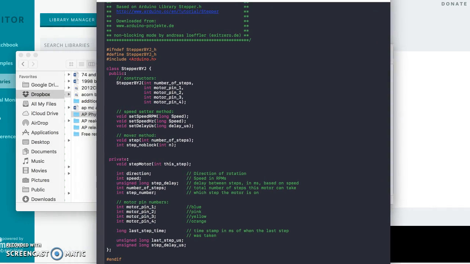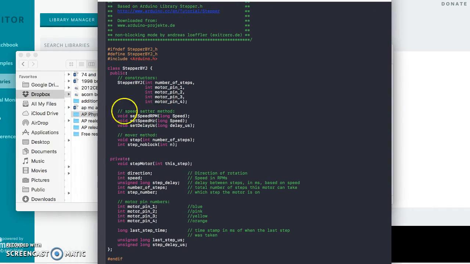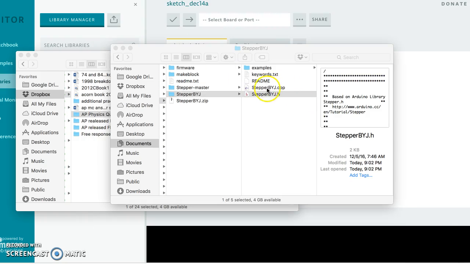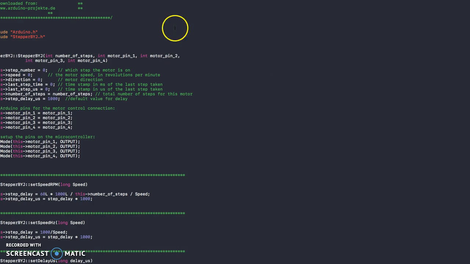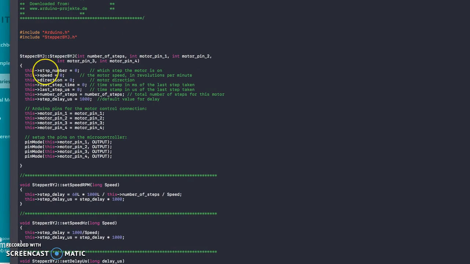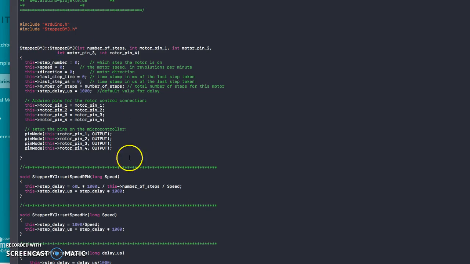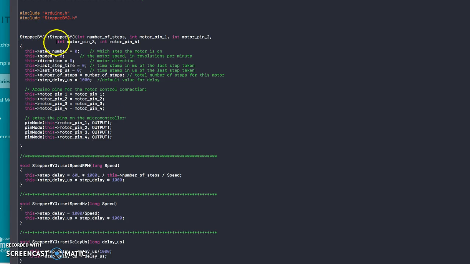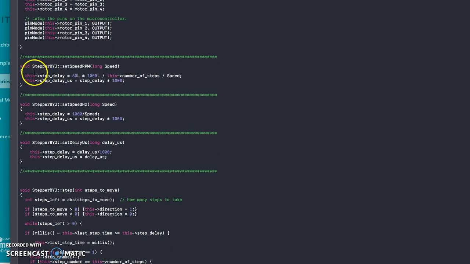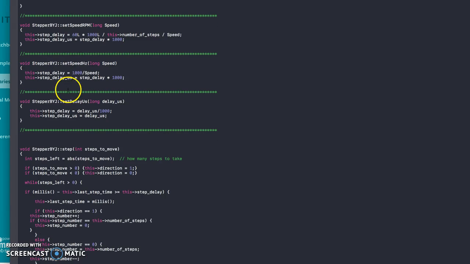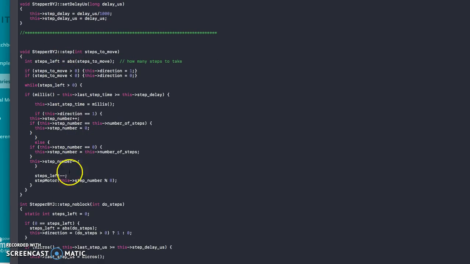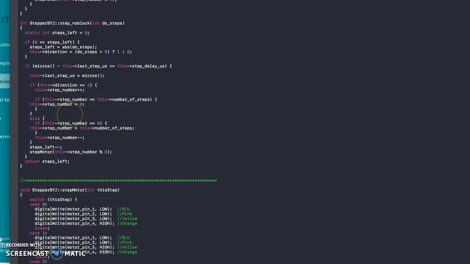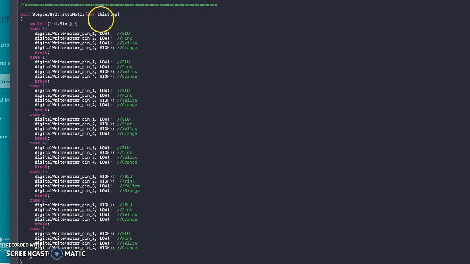Okay, and the code that controls these functions is located in this other .cpp file. Unfortunately you can't actually view them from the editor, but this is where we create the stepper object and assign all these properties to it. And here we have a program where we assign the speed, different versions of assigning the speed, tell it to step, and then a bunch of other stuff going on here. And here's the step sequence.